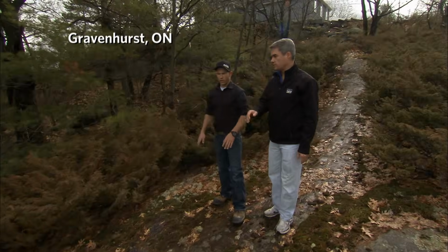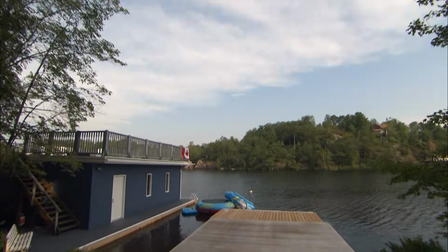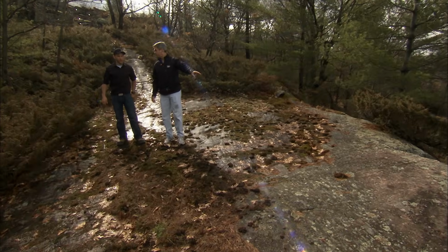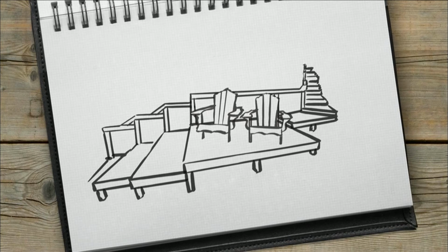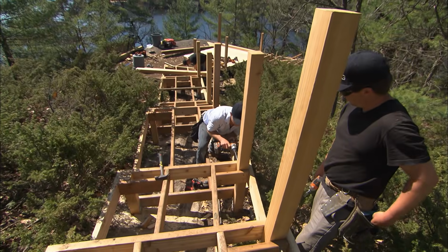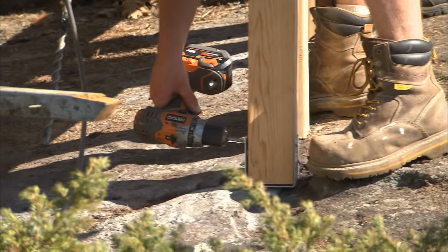Dave Thompson is one of my favorite customers. Last summer I built him a dock and it looks great. This year he wants a deck to watch the sunset from and a massive string of stairs and platforms to get him safely from the cottage to the deck and then down to the water. The only troublesome part is that he's throwing a huge party for 50 of his coworkers and he's only given me 2 weeks to pull it all together.